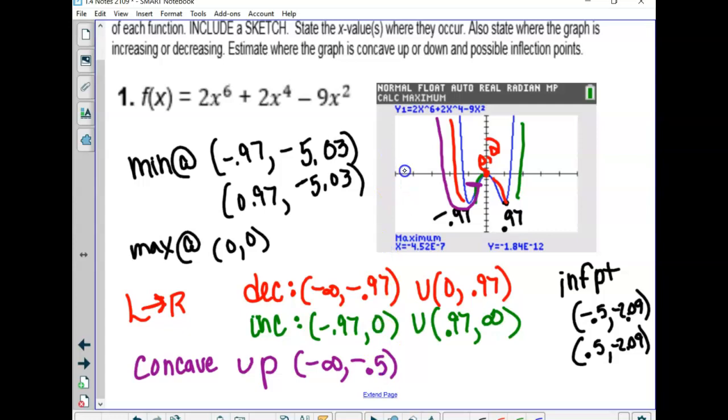Okay, and then it flips. I'm going to use my yellow highlighter here to show where it's sad, right? Is that a frowny face from there over to here? To the next inflection point. And then it's happy again from this inflection point on this way. It's curving up. The concavity is up. I know this is tricky, guys. Yep, from 0.5 to infinity, it's up again.